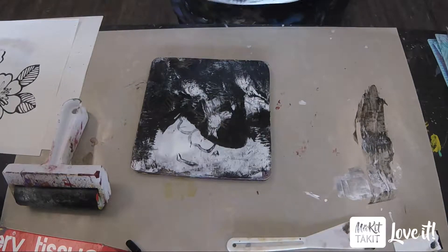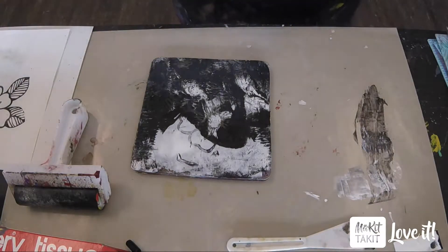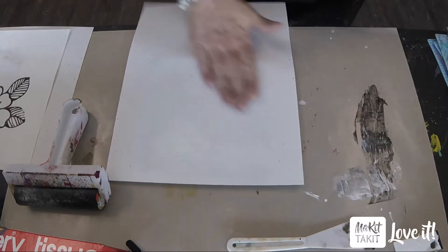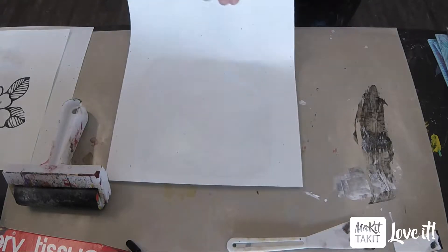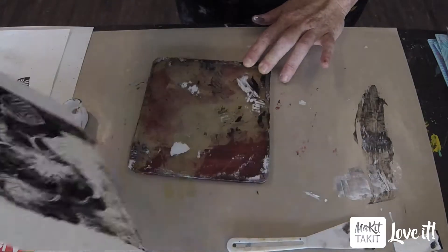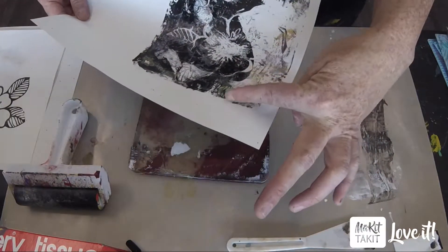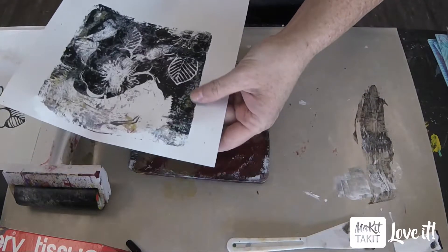They always have what you call a ghost print, which is your second pull. Nine out of ten times, for some reason, that usually ends up to be my favorite one. You can get some really awesome effects with the jelly plate — you can take a leaf that you find outside and print with it. This is my favorite of the two. You can see where all the other colors that were stuck on there from it being dirty and put away without being cleaned transfer on there, and I think that's awesome.